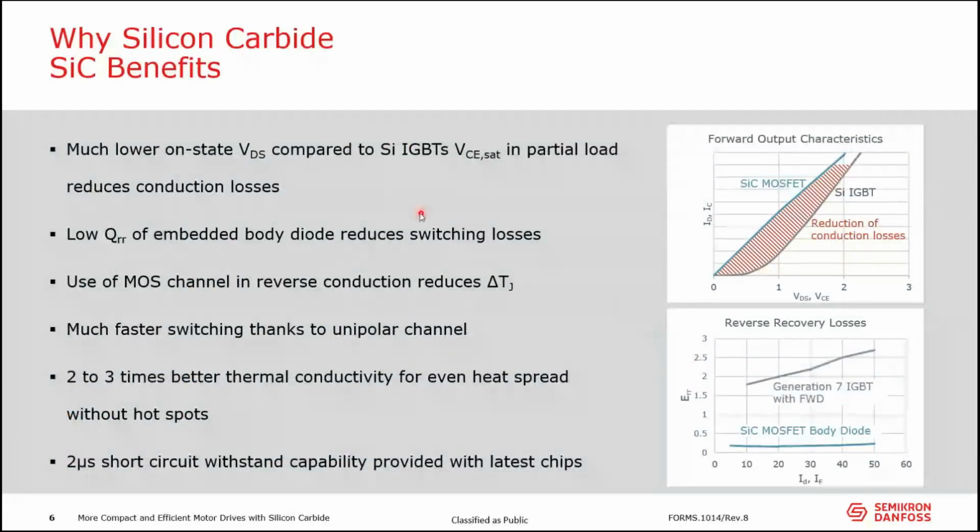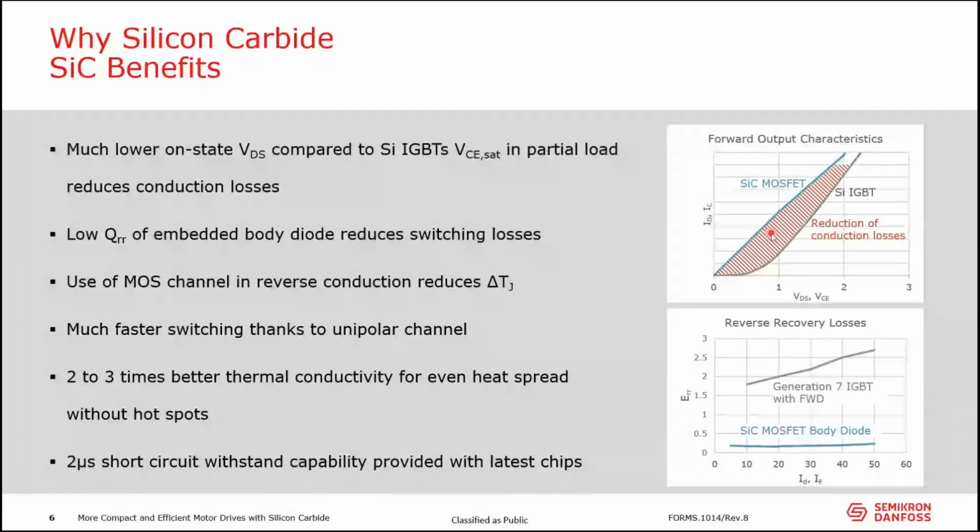The first thing I want to highlight here is the forward voltage drop. If we compare IGBTs and silicon carbide, like we can do in the chart on the right, we see that the blue line, the forward voltage characteristic of a silicon carbide MOSFET, is almost a straight line, while the IGBT has this curve. At a given current, the MOSFET would have a forward voltage drop of, let's say, 1 volt, while the IGBT at the same current has 1.5.